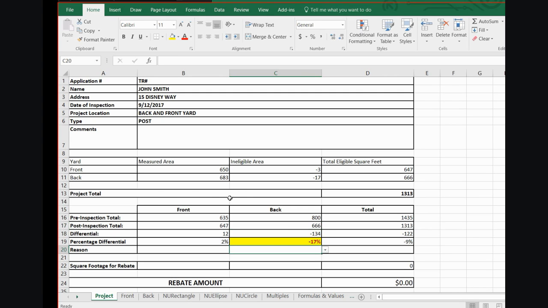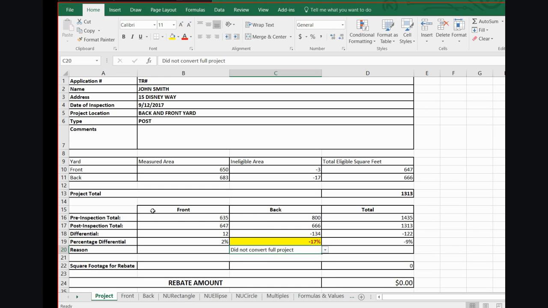So generally you can leave that blank unless it's outside of the margin of error or it's extremely different, whether it's higher or lower. And then there's a drop down box to select the reason. So generally the reasons that are listed there are the ones you're going to find. So we're just going to pick one for this and say that they did not complete the full project.